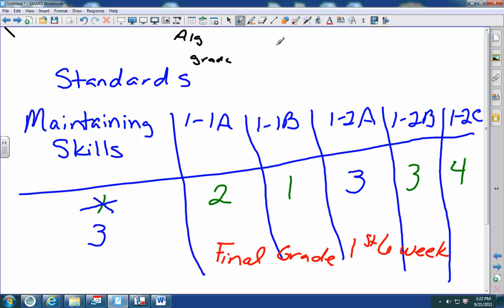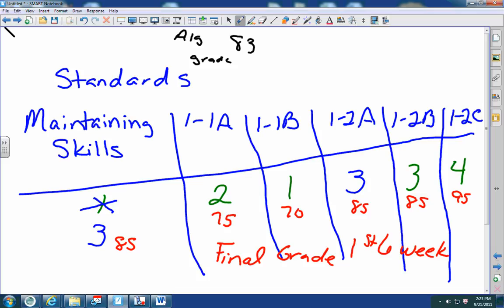Okay, so say that these were the grades in the gradebook. I'm going to take the 85 plus the 75, because remember, this means an 85, this means a 75, and a 70, 85, 85, and a 95. So if I add all those together, 85 plus 75 plus 70 plus 85 plus 85 plus 95, and I divide that by the 6 standards, that's an 82.5. So this student would have an 83 for their 6 weeks grade.